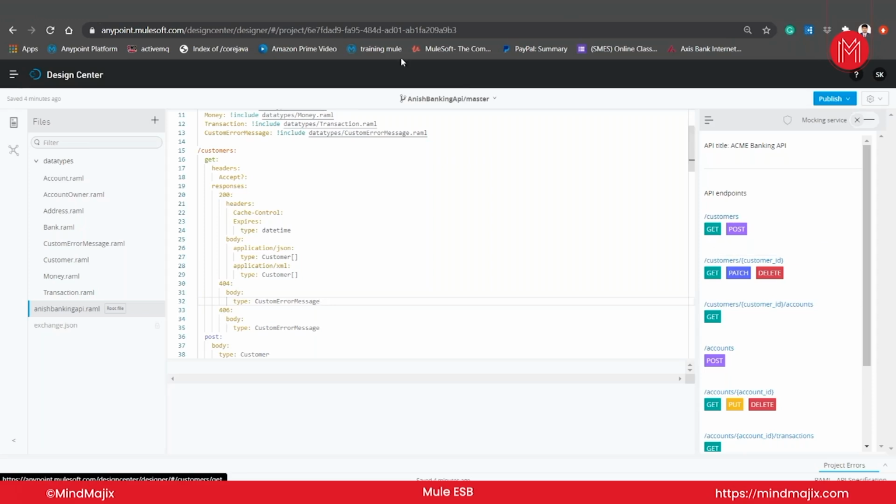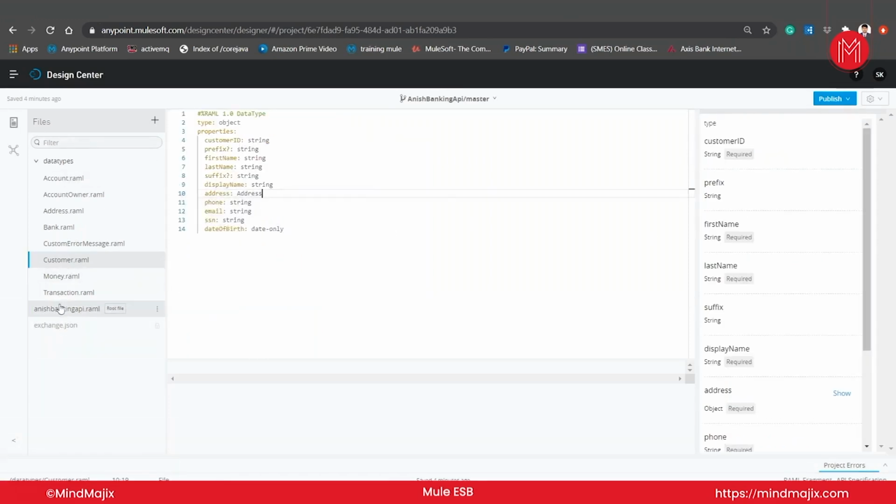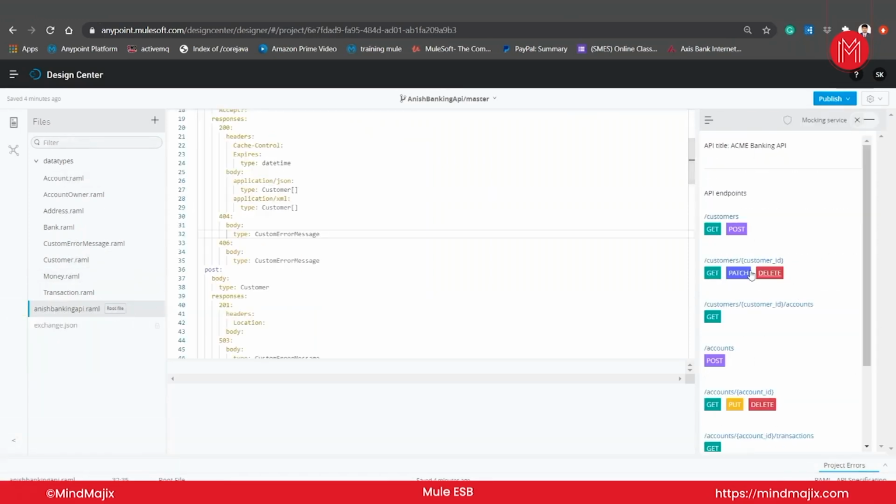Can I initialize some dummy data in my customer.raml so that if a client clicks on one of the methods, immediately the response will come in such a format, whatever I initialize? The example data, whatever I'm going to give, will be given as a response so that he can feel as if he's getting the original data. So what I want to do is give some example data to my data types, right? So how to create some examples?